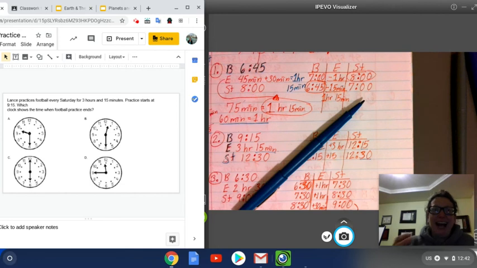What? I can see you yelling at me going, Miss Smith, that's not right. That's not right. Why not? It's not the hour hand in the 12s room. What hand is that? That's the long hand, and the long hand is the minute hand. The hour hand is actually pointing at the 6, so that means it is 6 o'clock. So that can't be a choice.